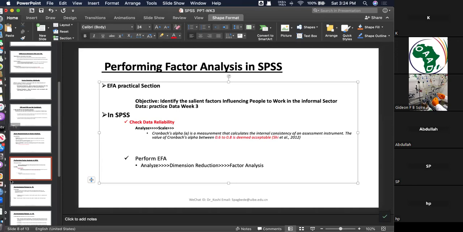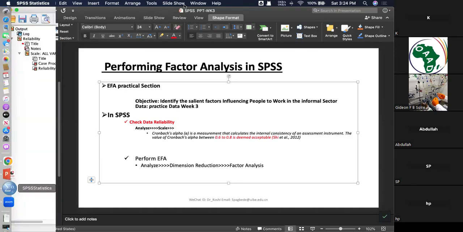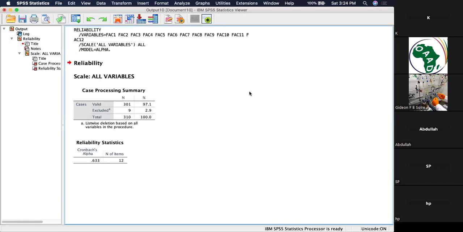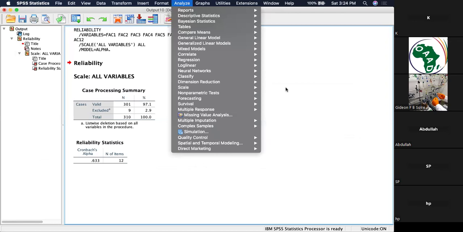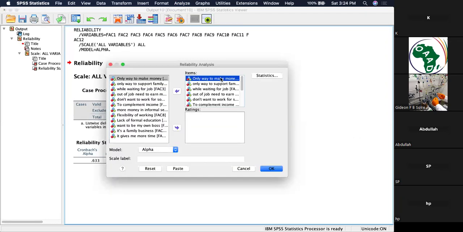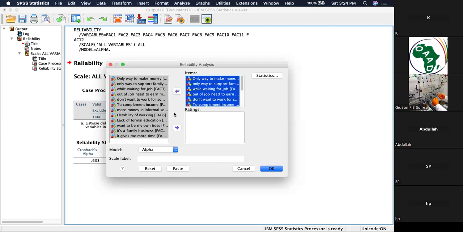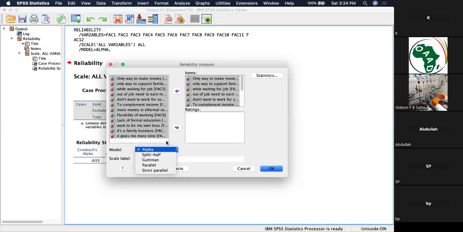And that you can do by going to Analyze. I'm going to do that again. Scale, reliability. You move in all your variables, select them. If you want to move them one after the other, make sure that alpha is selected. Then you click on OK.